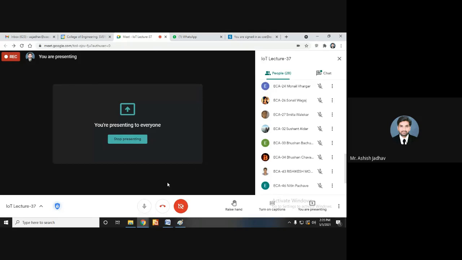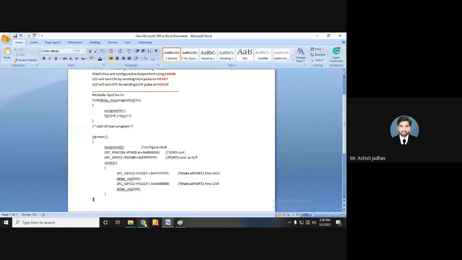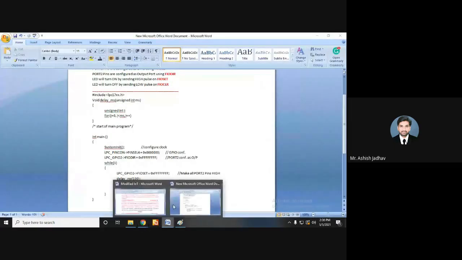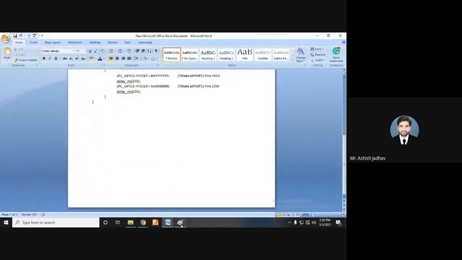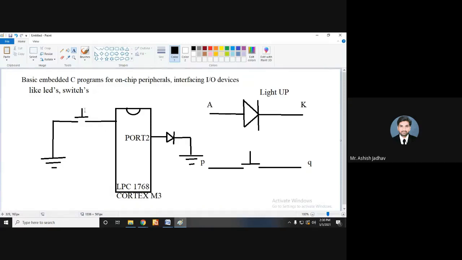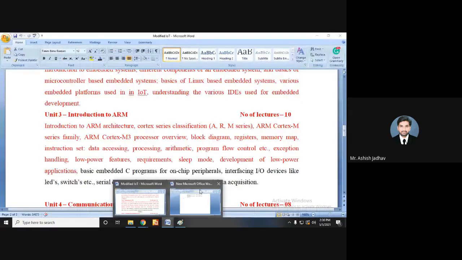Right? So how we can do it? So I will modify the program now. समजतंय टास्क काय आपल्याकडे? ज्यावेळी आपण हे स्विच प्रेस करेल त्याच वेळी फक्त LED ग्लो झाला पाहिजे. स्विच ज्यावेळी आपण रिलीज करू त्यावेळी तो LED ऑफ झाला पाहिजे. ज्यावेळी बटन दाबेल त्याच वेळी LED ऑन, ज्यावेळी आपण बटन रिलीज करू त्यावेळी ते LED ऑफ झाला पाहिजे. मग त्यासाठी आपल्याला प्रोग्राम कसा लिहिता येईल?